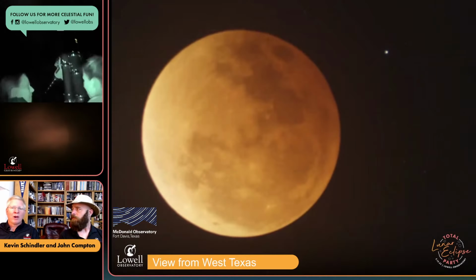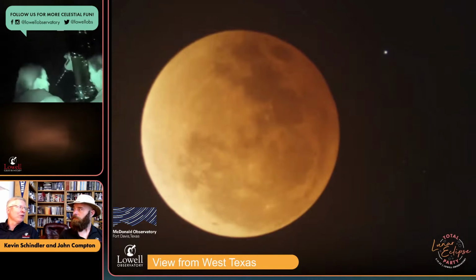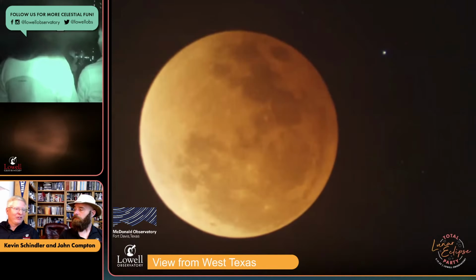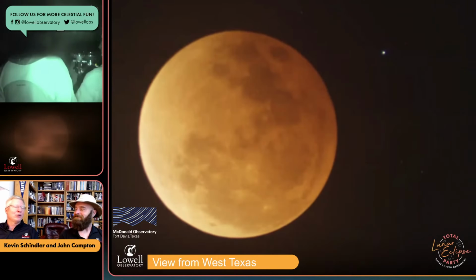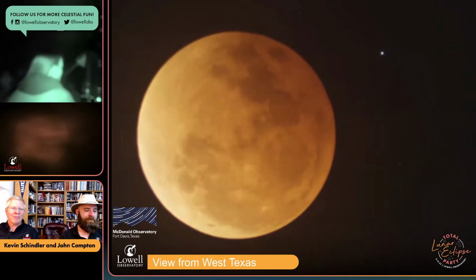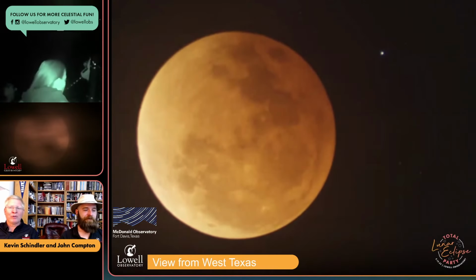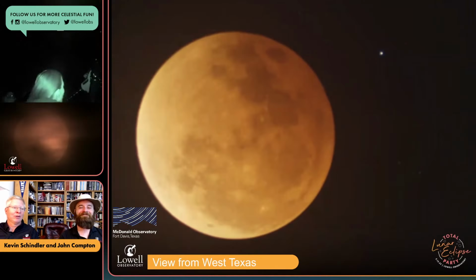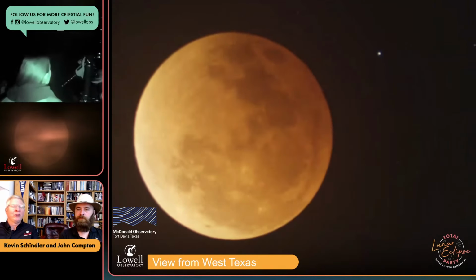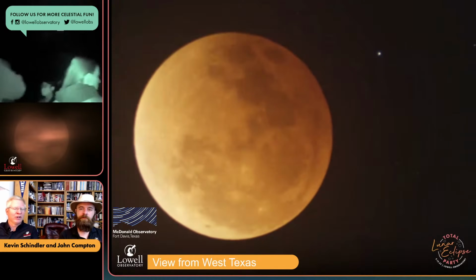A few years ago, we have a cabin up in Four Corners area, and we drove the ATVs out and climbed this hill, Turkey Hill, and watched a lunar eclipse from up there. Oh, cool. It was a great setting. The only noise we heard were some cows doing their thing, but otherwise it was in the middle of nowhere. And you really feel connected with the universe.